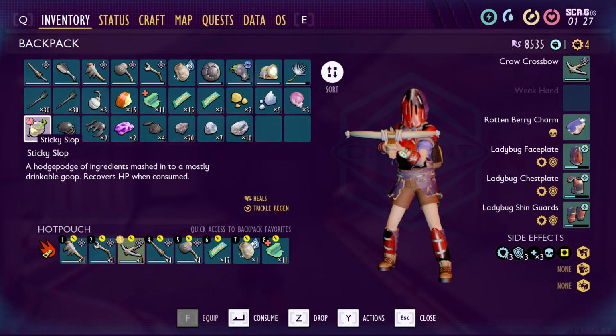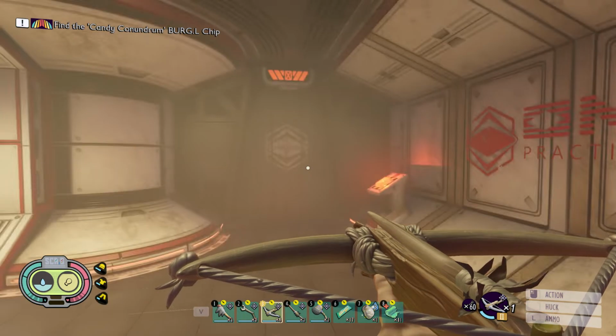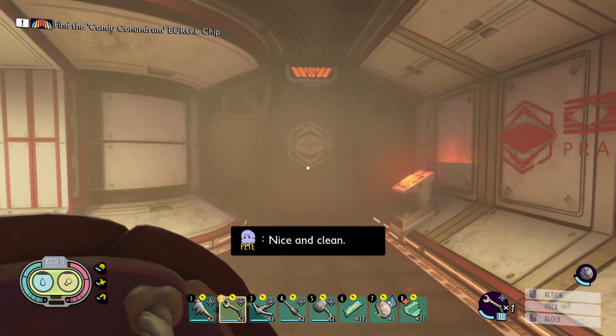I didn't even use that, did I? Heals and trickle regen. Didn't even use that. Stuck with the old couple of granolas and bandages. Brilliant. I'm going to have a swig.